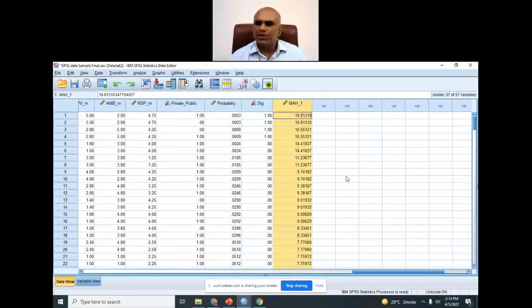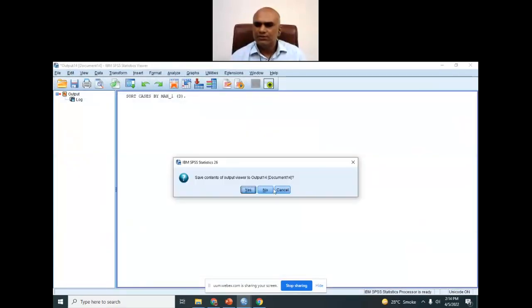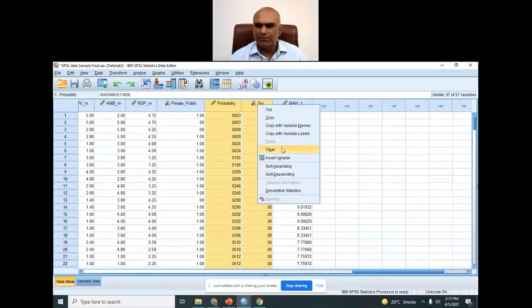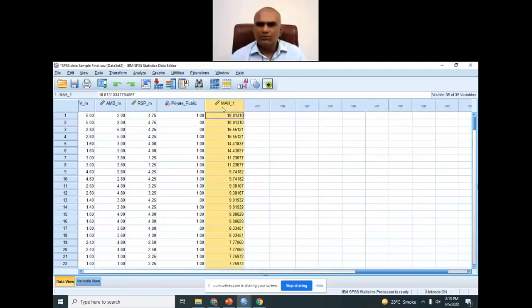Now I will sort it in descending order, and you see the highest values are here. Let me remove this because I did it before. So we have the highest values here, but the problem is we still don't know.